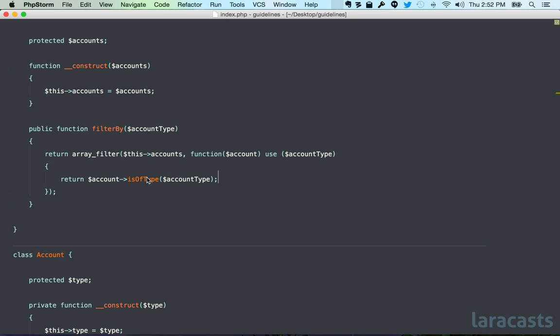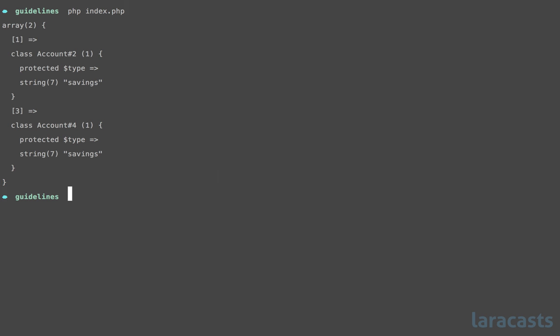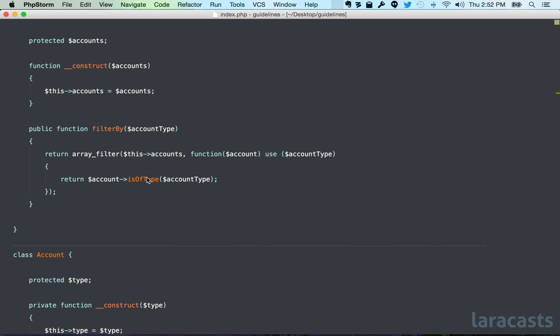So let's see if this all works. Back at the terminal, we run it, and we get the exact same output. But now, by following this approach, where we are super ultra sensitive to this idea of deep indentation levels, we actually improved the design and the readability of our class in the process. So remember, it's not just about achieving some arbitrary rule. It's about finding little techniques that help you improve your software.